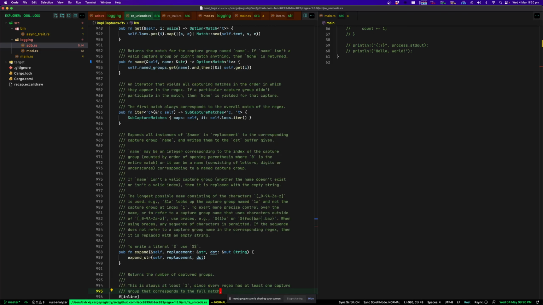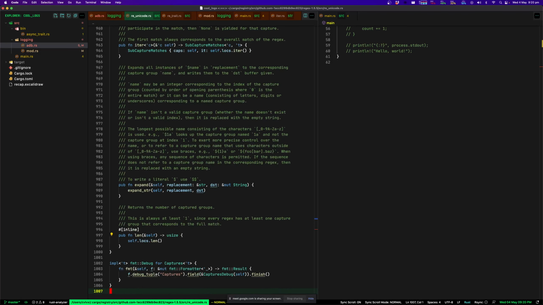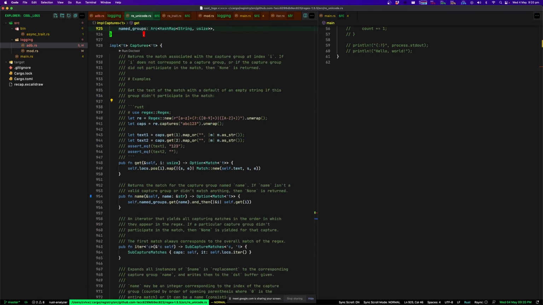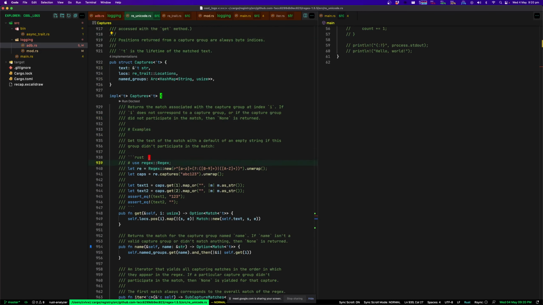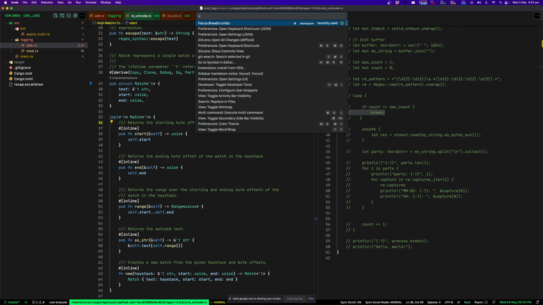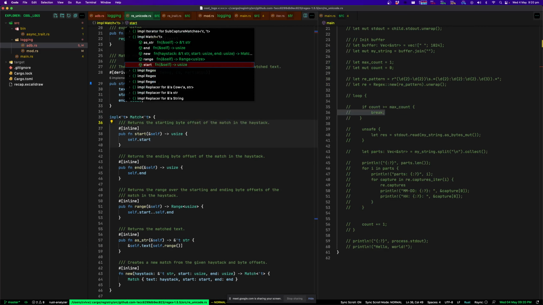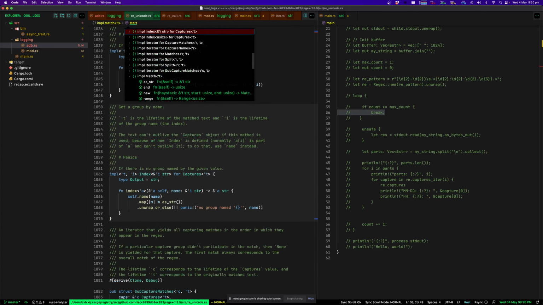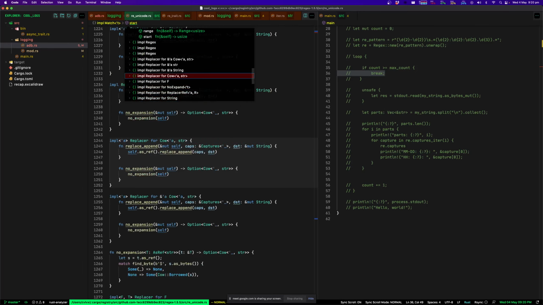So we have iter, we have expand, len, but this is all in captures, not match. So if we go to match, how many impls does match have? One. No, yeah, there's more.